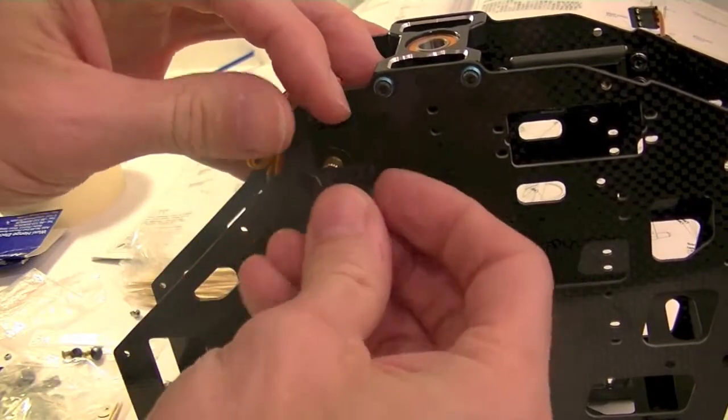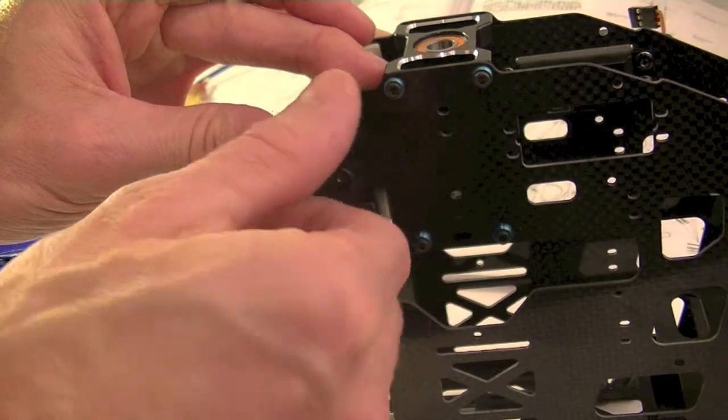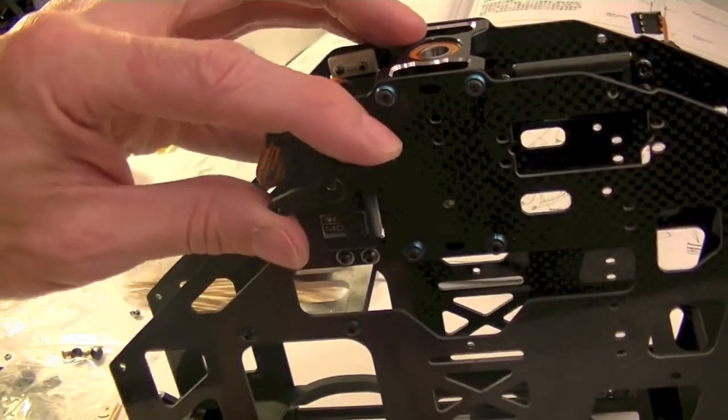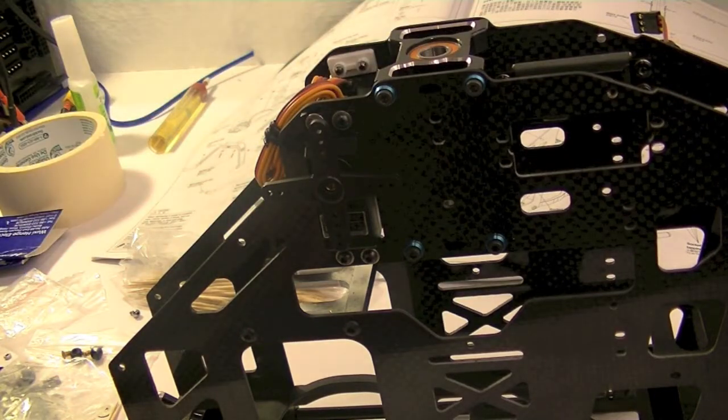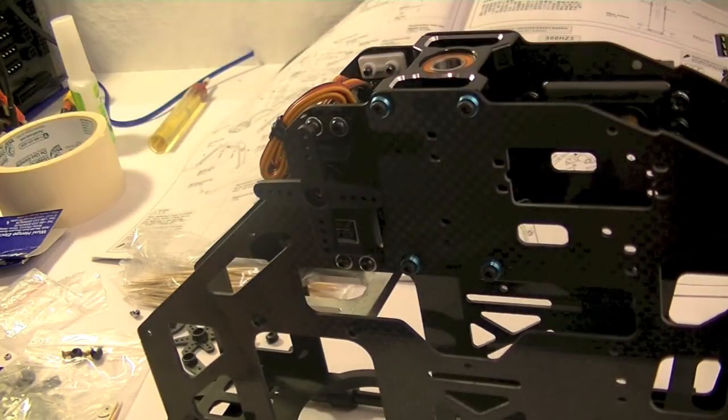So obviously we can't do this until we get power, because there's no real way to find center. It's going to move around. I need to get it set to center with connection to the receiver, transmitter, which means I need an ESC and I need a battery. So let me get that set up.